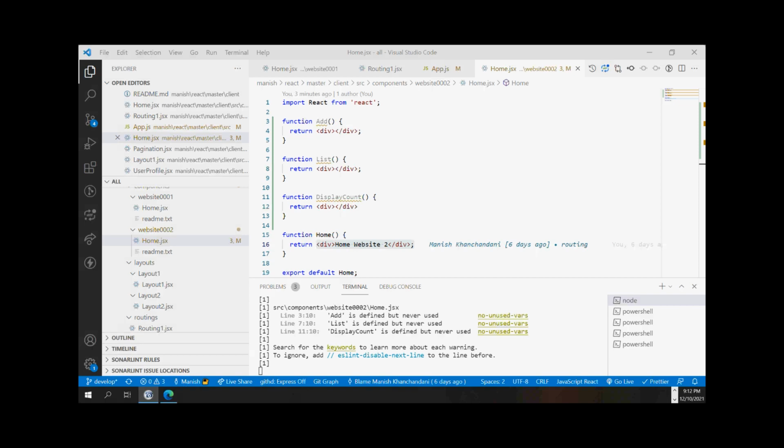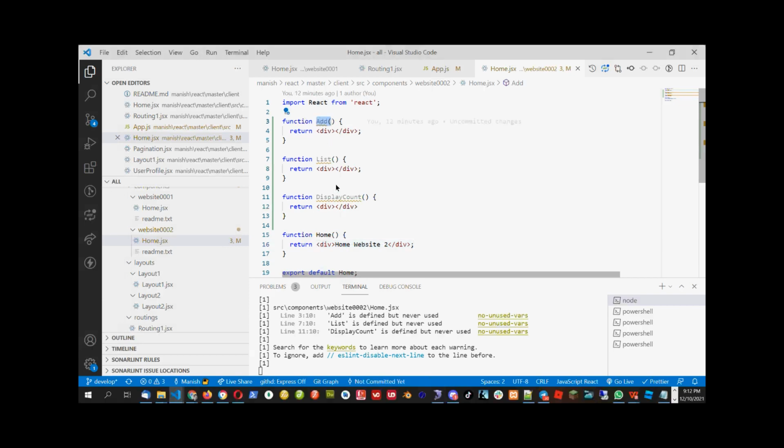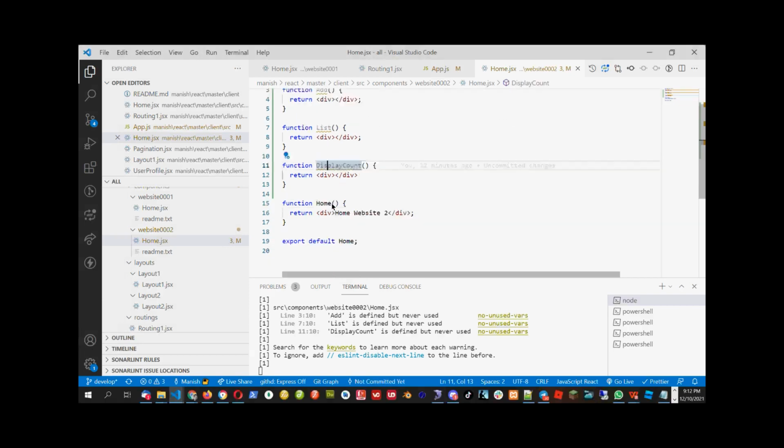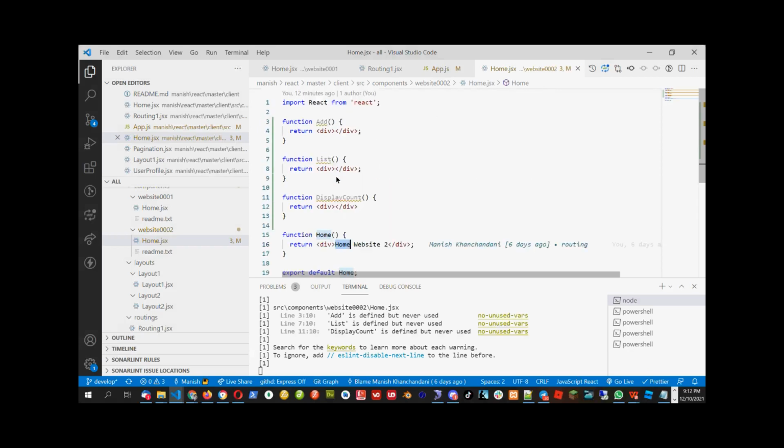Sir, as of now, how much do we need to show? You have to just show this empty part, but you have to call this component inside the home component. I don't want you to put anything inside add or list or display. Just in the home component, I need to call all those things: add, list, and display should be called inside the home component. Then change the text to my notes, put it inside typography, and just call these three components.